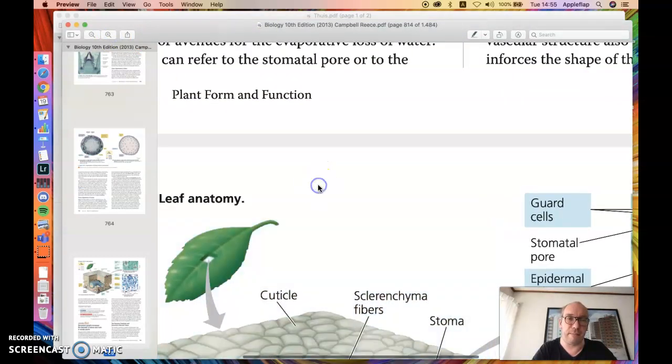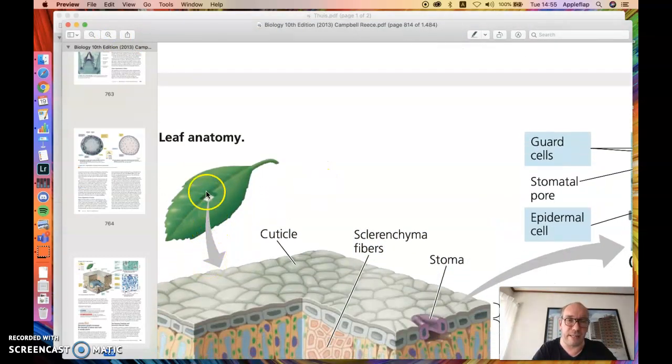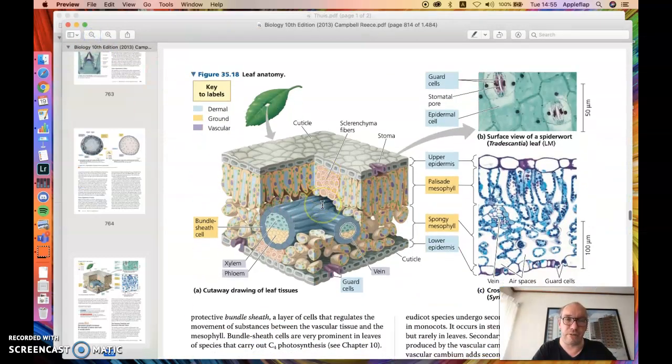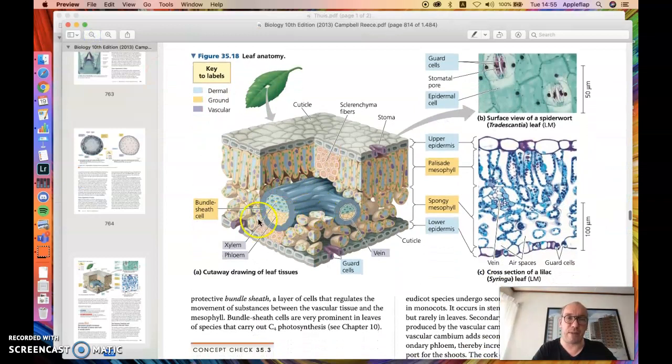So this tiny part. See, there's a little square taken out of the leaf, and that tiny part is now shown here. So I told you about this highway, right? So this is the highway. It's coming into the leaf. And see, it has xylem here and phloem. Remember, xylem is to bring water from the roots and minerals to the leaf. And there's the phloem, which takes away the good stuff, the glucose.